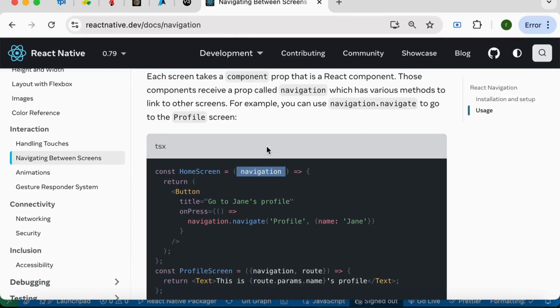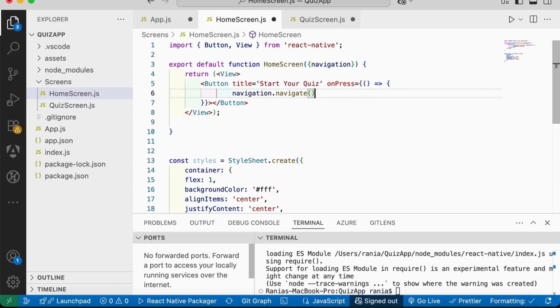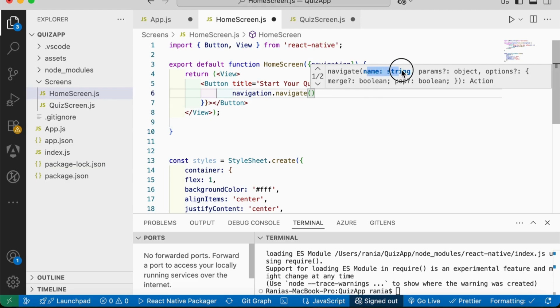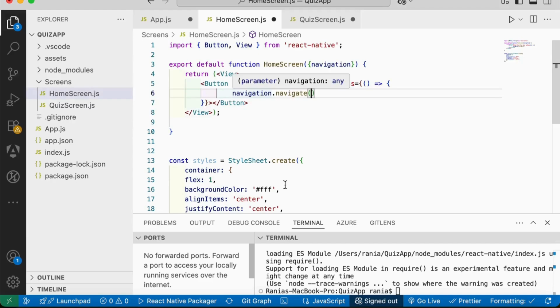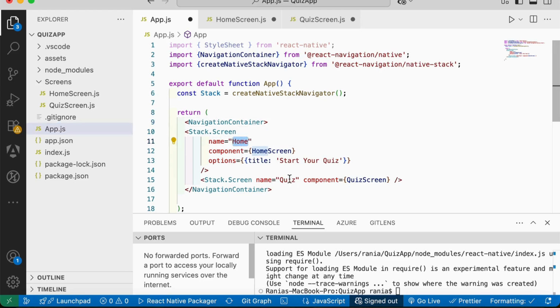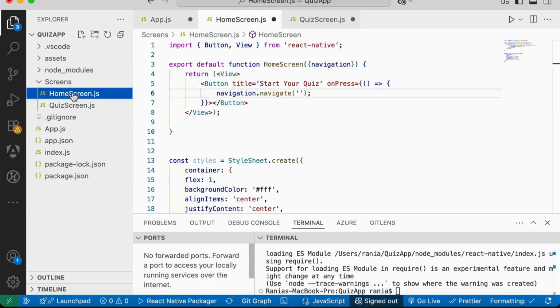And here I have to specify a couple of things. If you notice here, I need to specify the path name and the parameters if I have. The parameters are optional, the path name is not optional. So I will here specify the exact path name that I am moving to. So I should write it in here very clearly. I'm going to quiz, so I should write the quiz in here. Later on I will add another parameter, because I will pass the list of questions and list of answers as well.